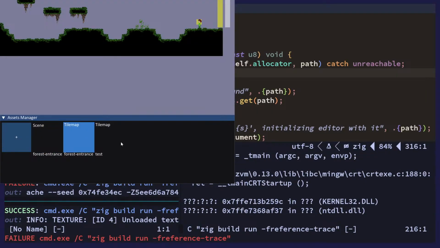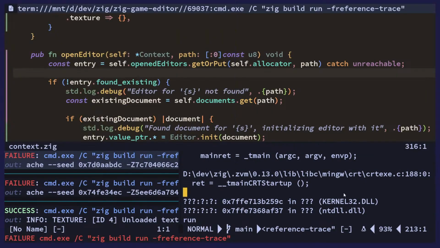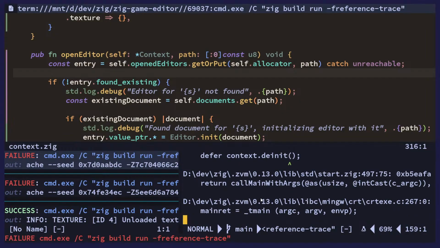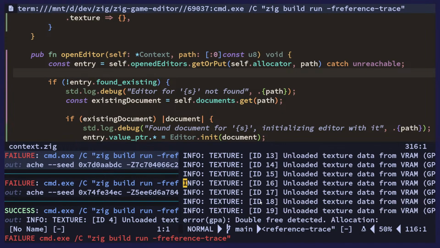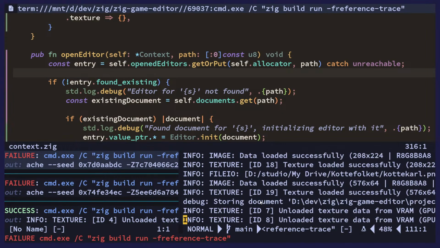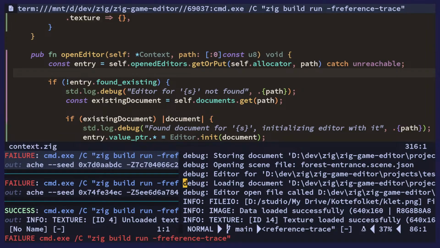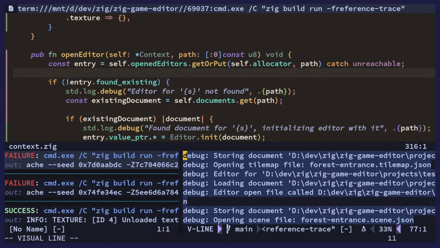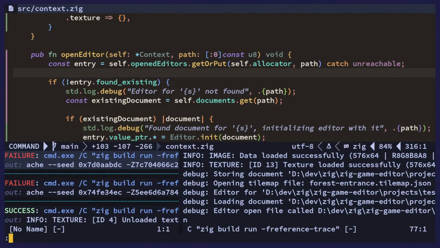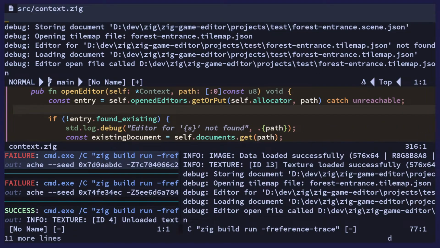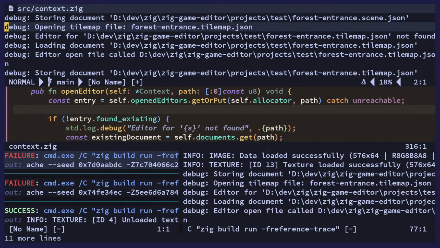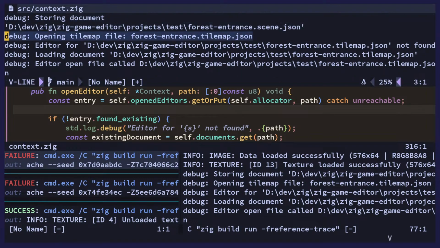Okay, let's retry it. Also, I added quotation marks around. Okay, so that's the second time I loaded that. Storing document. So storing. Okay. Right. So let's copy all this. Yeah, you can see the quotation marks now.